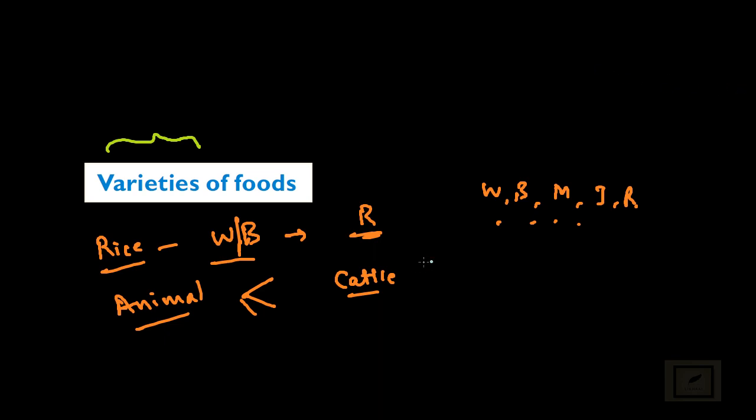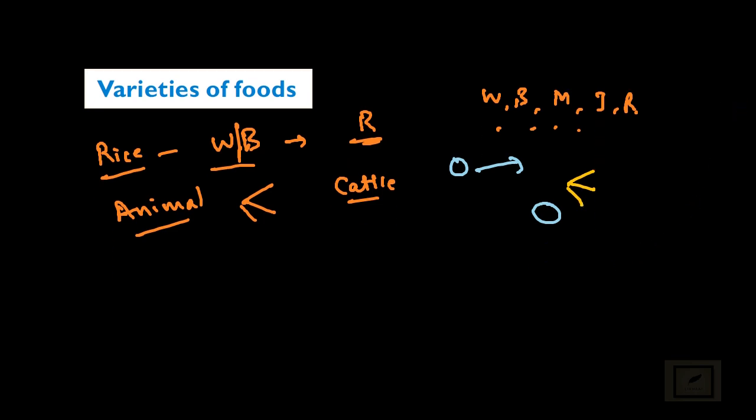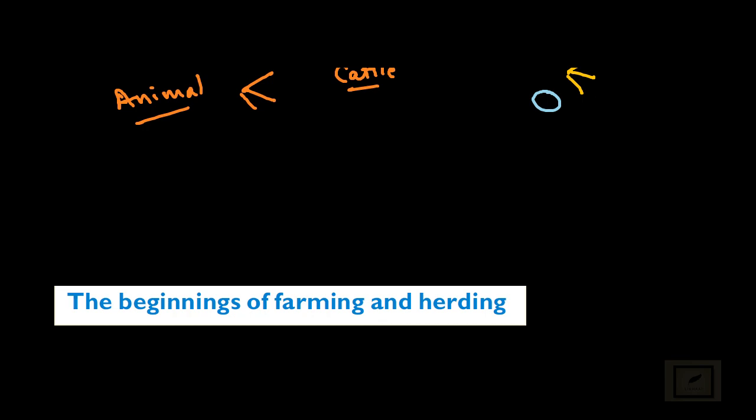Hence, the variety of food eaten by the early man was dependent on where he was living, whether he was on a mountainous track or living nearby plains or somewhere else, as he was a hunter-gatherer and had to search for food wherever he found it. But as time was changing and the Paleolithic era was moving out and the Mesolithic was rising, the beginning of farming and herding also started.